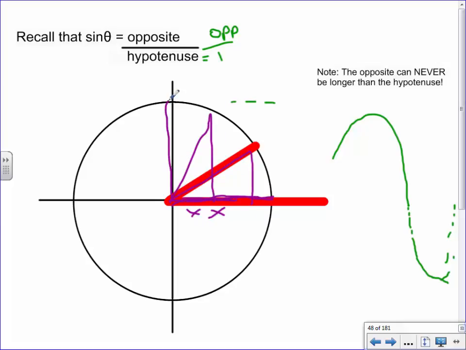Until you go straight up and down. Well, when you go straight up and down, what sort of x value do you have? You didn't have any. You didn't go side to side. You literally went up and then back down again, right? So that's why cosine of 90 is actually 0. Well, then you start going into the next quadrant. What happens to your x value? It becomes negative. And as you keep going, your x value gets bigger and bigger and bigger until eventually at 180 degrees it becomes negative 1. Makes sense? Because it goes all the way out 1, doesn't even go up or down, and comes back again.